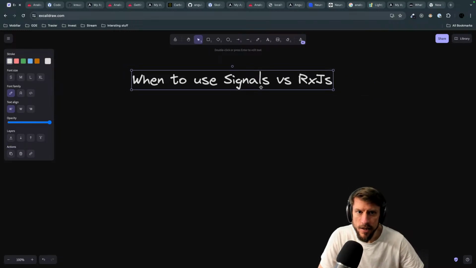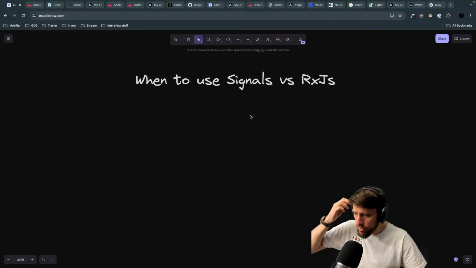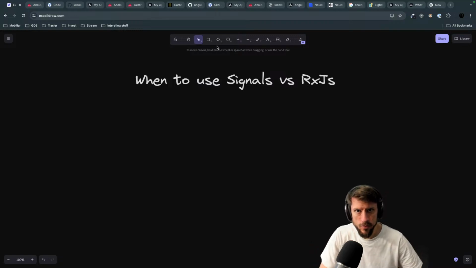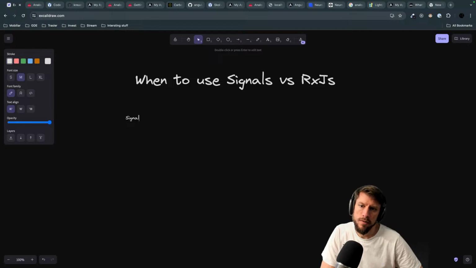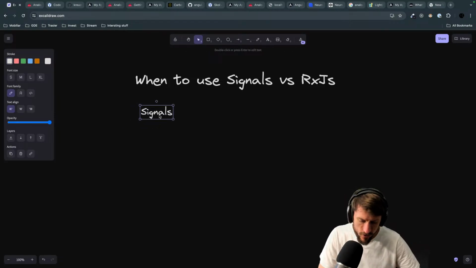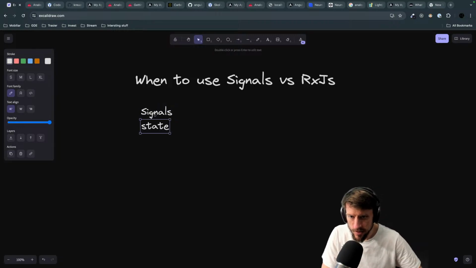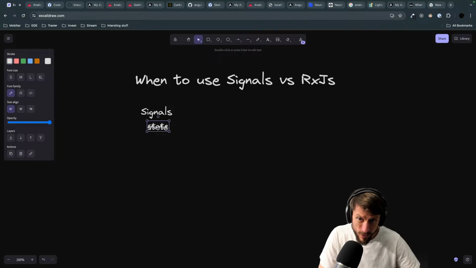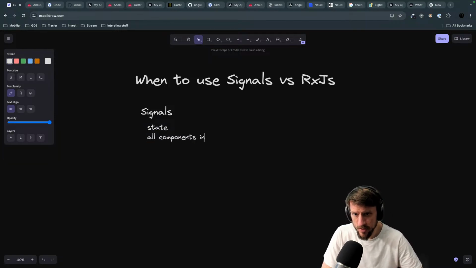So I would say basically today I would use signals. Signals are especially good for a lot of state stuff, for basically all component properties.